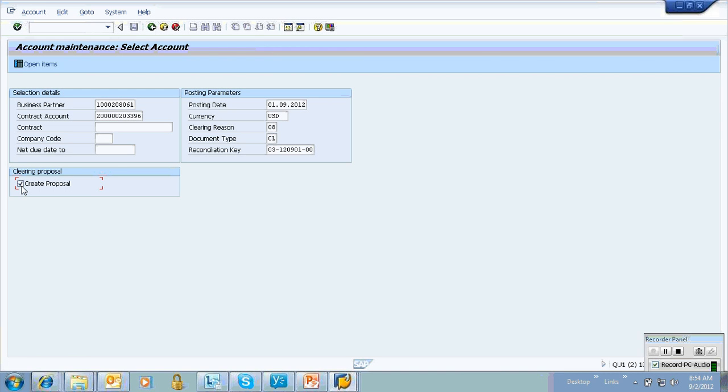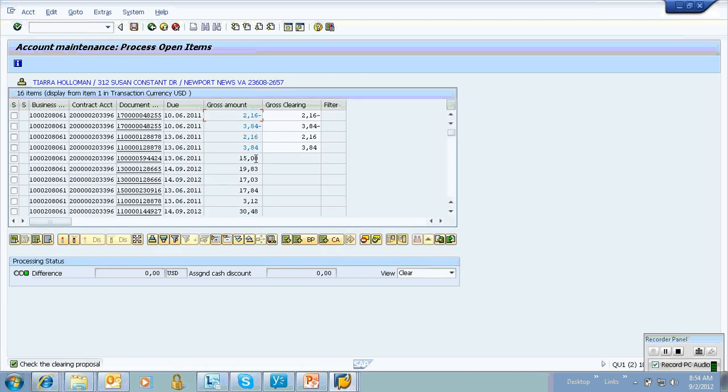The proposal means it will look for the clearing rule, and based on the clearing rule, it will select all the credit items and debit items and offset them. If you click on this, enter C. It proposes the solution wherein all the credit items have been selected here and proposed against this debit item, as per the clearing rule.